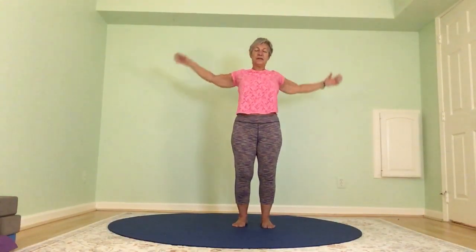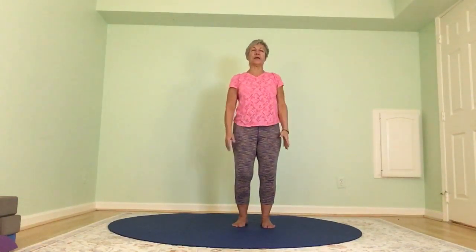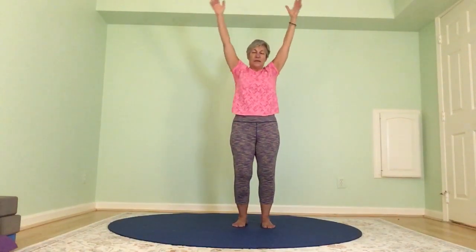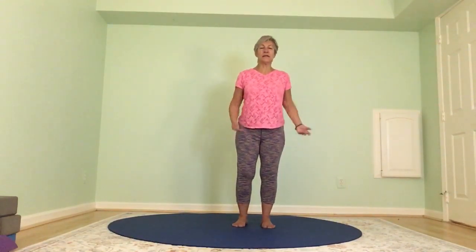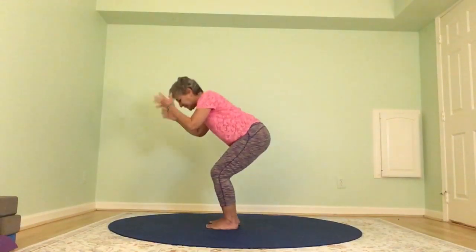And then pause, and we'll just go two times forward because our focus is really on the opening of the shoulders. A little counter pose here, two times, and shake things out. Inhale and exhale. All right, so let's just get a little more movement going with those knees and hips.